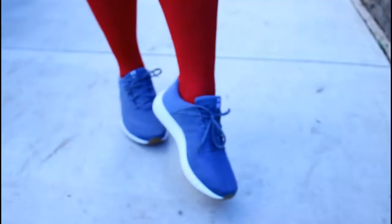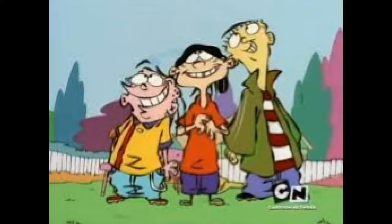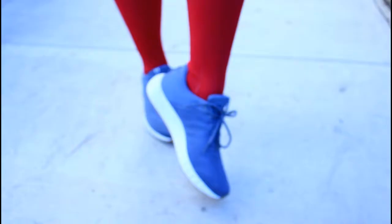And what's really sad is, Double D has really tiny feet and I have really tiny feet, so this sadly worked. And your Genderbent Double D look is complete.